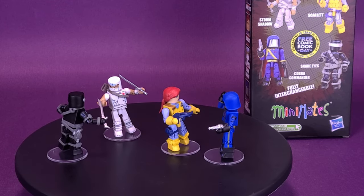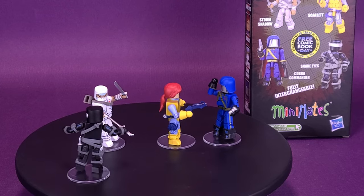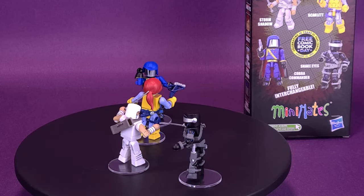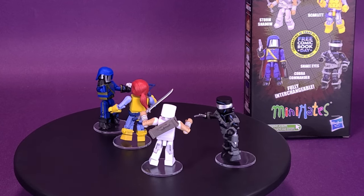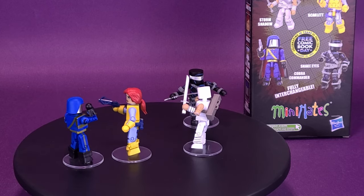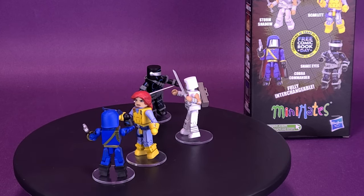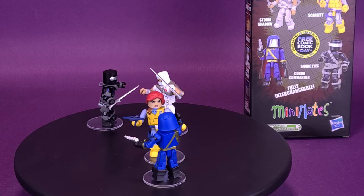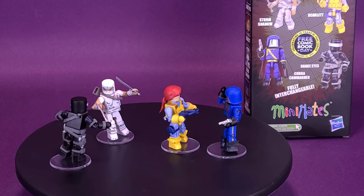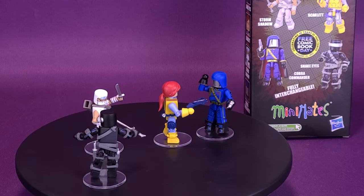Now, I think this is also going to be a precursor to a future line of G.I. Joe Minimates. Why I say that, if you check online, they've already advertised a pre-order of June 2022 of a G.I. Joe Minimates Series 1 carded box set, which will contain four Minimates. Two of the Minimates already are part of this set, the Snake Eyes and Scarlet. Although I think the Snake Eyes has a darker gray visor, and it seems like Scarlet has more vibrant colors in her hair and her costume.